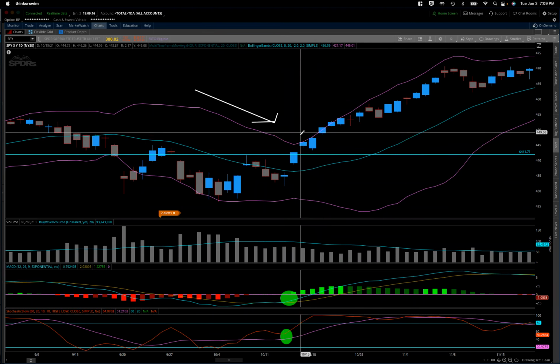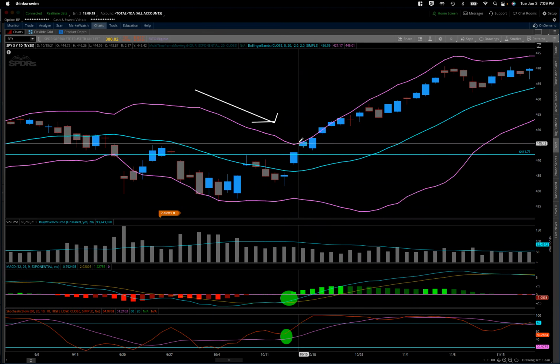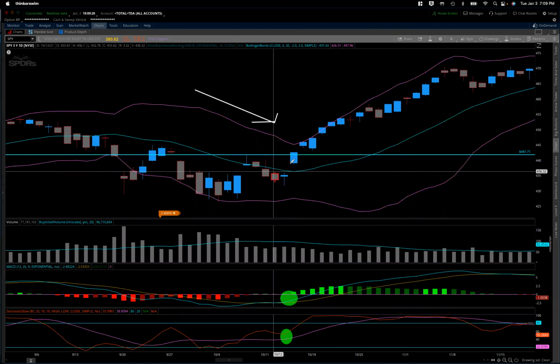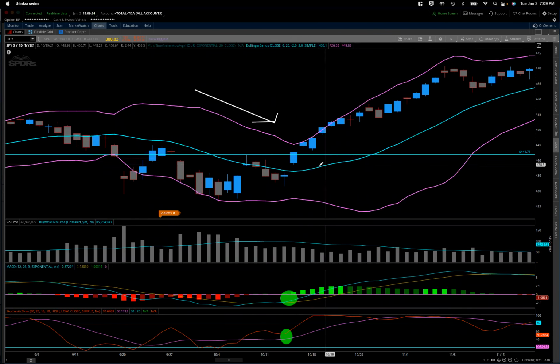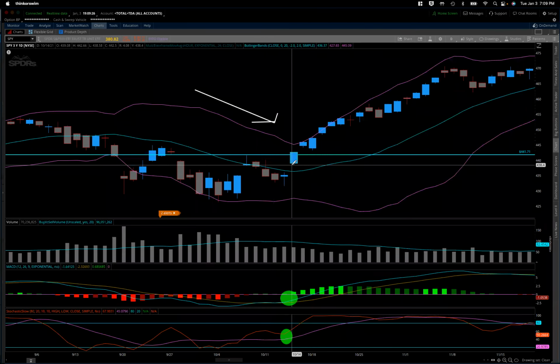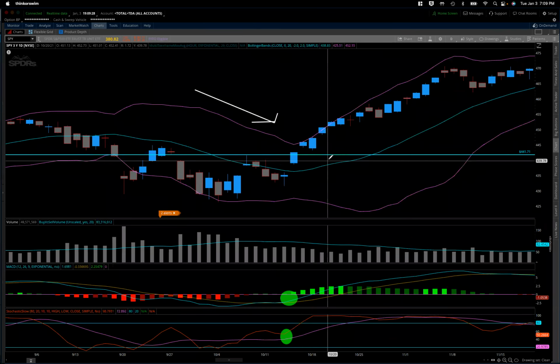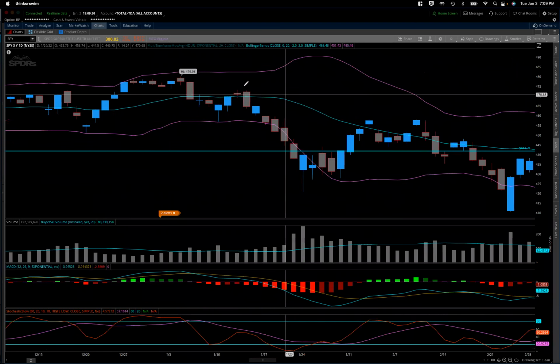is trending, right? So the Bollinger Bands expanding doesn't indicate direction. However, typically when you see the bands expanding when price is trading above the 20 moving average or the mid band in this example, that's indicating upside momentum is building, right? And same thing to the downside, right? I guarantee we've seen it before.